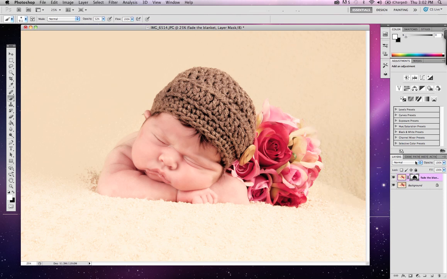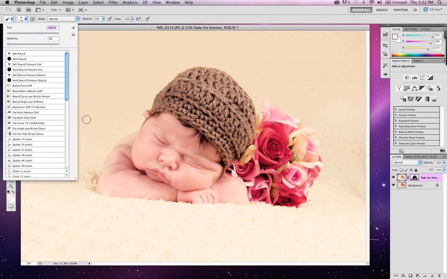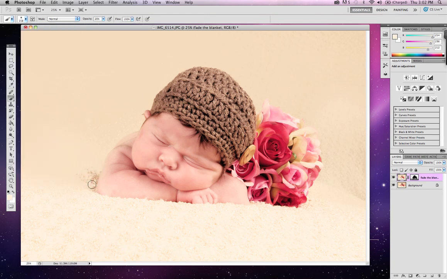Once I have that where I want it to be, I'm going to go ahead and click back on the image again. And this time I want to bring my opacity down a little bit more when I'm adding the color. And the reason for this is that you want to have a nice gradual fade. So you want to go from a nice darker color that's complementary to the background into a really soft light color. So in doing that, I'm going to go in here and just add this lighter color with a very soft faded brush so that you don't have any harsh lines. So we've gone ahead and done that. This little bit over here needs to be cleaned up just a little. So I'm going to go ahead in there and add that.